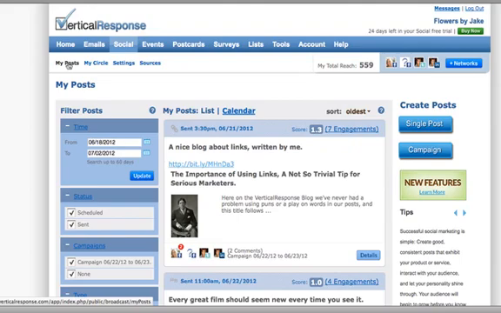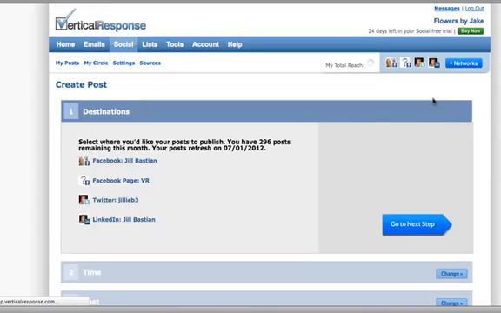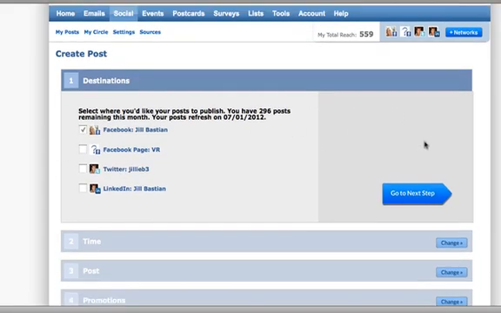We even have content ideas for you, which is where putting in your industry is important. So let's go ahead and take a look at how to set up a post. So first of all, there's two options over here, single post and campaign. So a single post is if you wanted to post anything. So let's go ahead and take a look at this. And you can post to whatever, I'm going to go ahead and do this to my Facebook page. You can post to whatever social media platforms you want. You can select one, you can select all. It's entirely up to you.